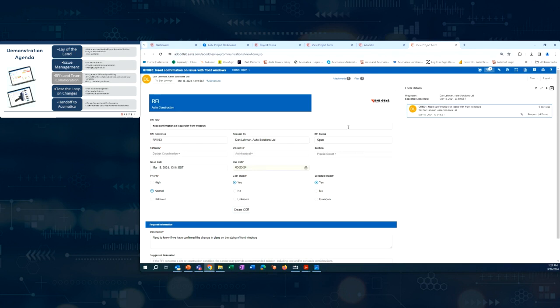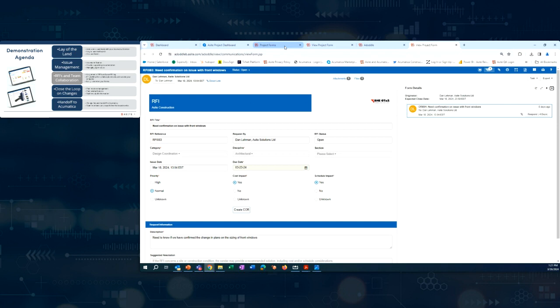So again, I can get back and see the attachments or files or whatever may be associated with this, all as a part of closing out this process from the RFI. So we've got that RFI log, we've got the means of communicating about the RFIs, taking responses on the RFIs, closing out all the RFIs, and ensuring that everything gets followed up so that nothing falls through the cracks.